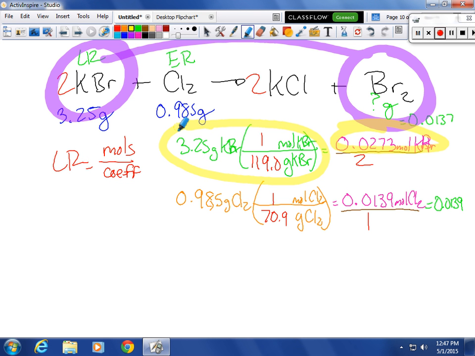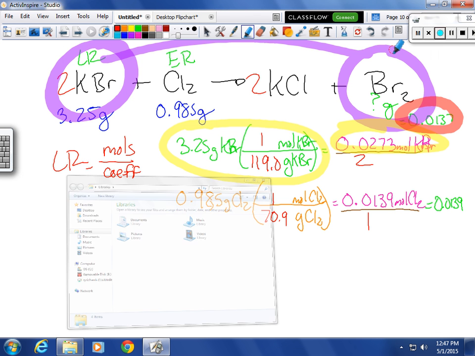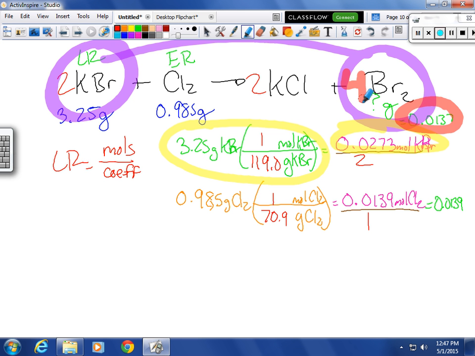Now, let me show you this. The reason you can't use this green number is because you just divided it by 2. Let's pretend that the coefficient of Br2 was 4. Then you'd have to do something else. Does that make sense? So that's why I really don't like using that, because I'm scared people are going to use the red circle versus the yellow. You have to do it prior to dividing by the coefficient. That's what scares me. That's why I say go back to the original and do it as the whole thing. Yes, it takes a little more writing, but you've already got the numbers, and just plug it in.